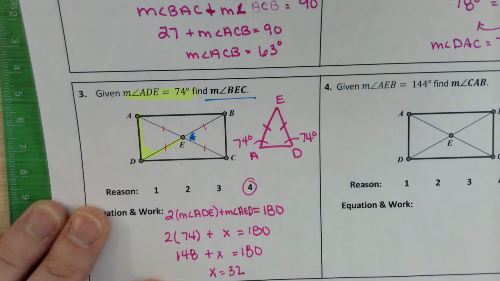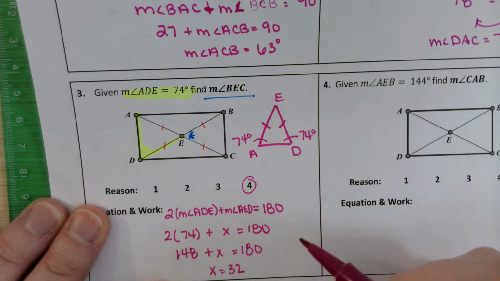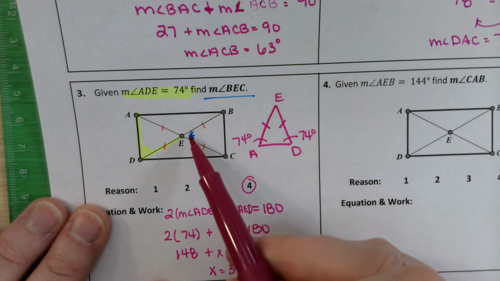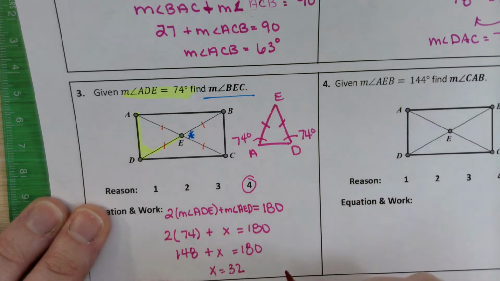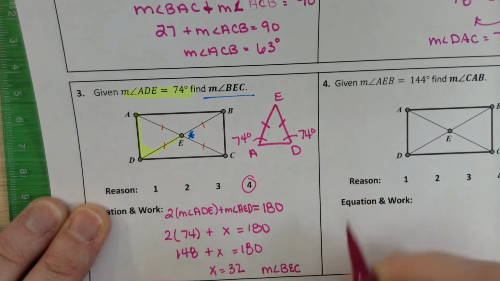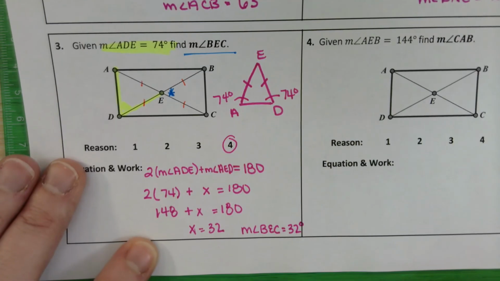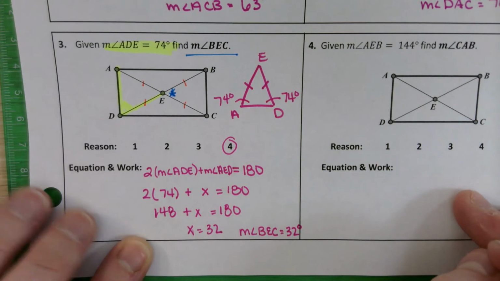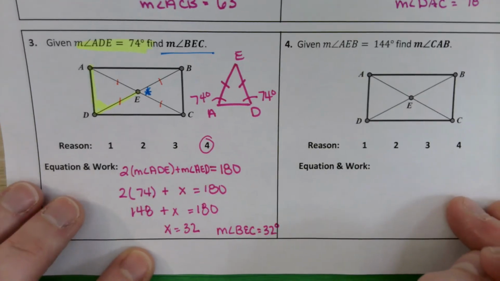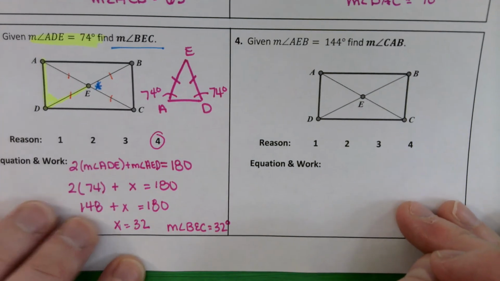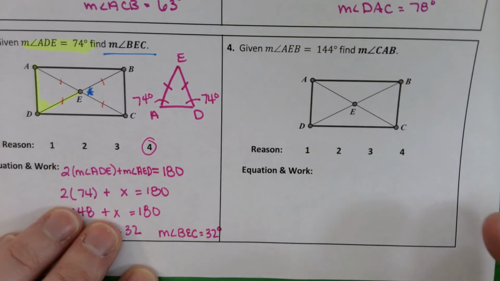Now, if I was going to find the measure of angle BEC, I have to make sure that I plug it back in. So BEC is that angle that I just found, 32 degrees, so the measure of angle BEC equals 32 degrees. I apologize, I was at the very bottom of that. So with that, we have another example that is going to build upon another idea of this.